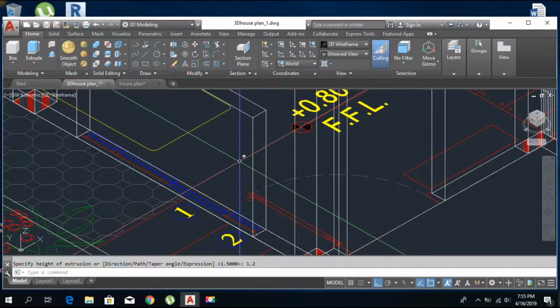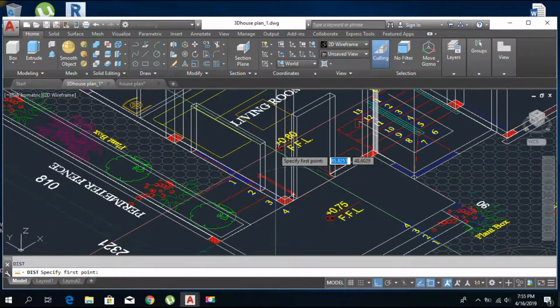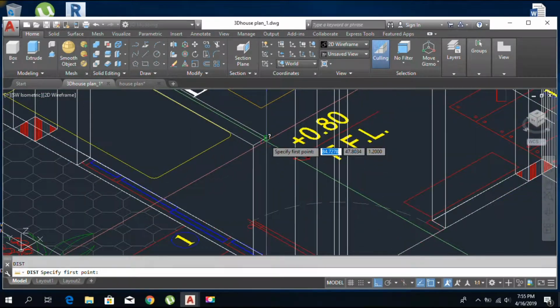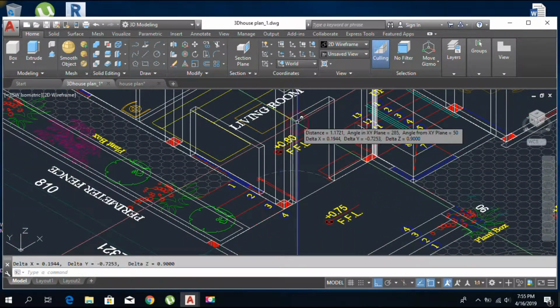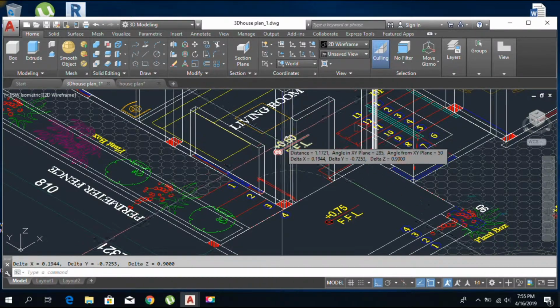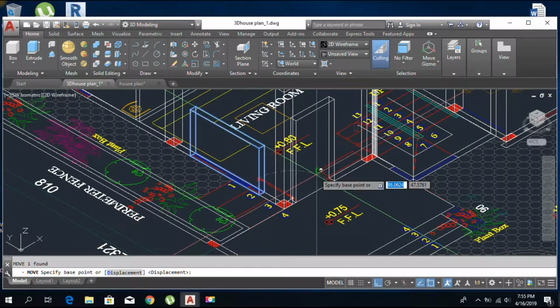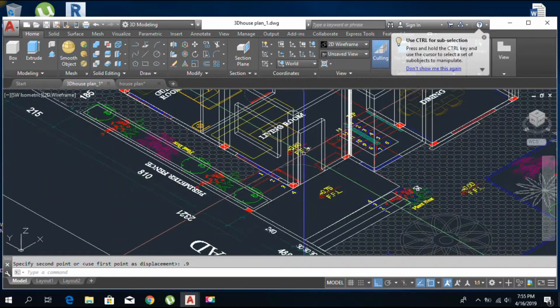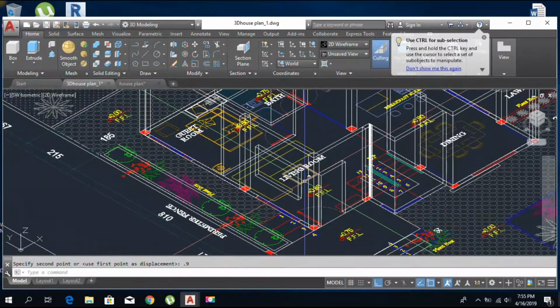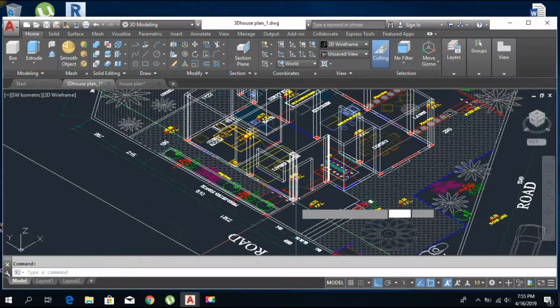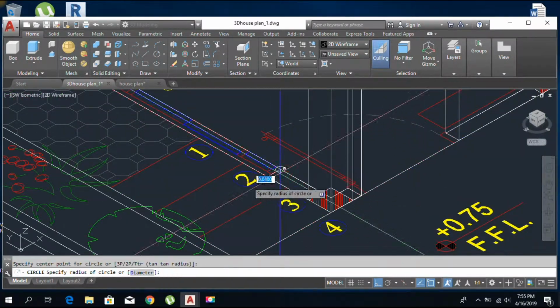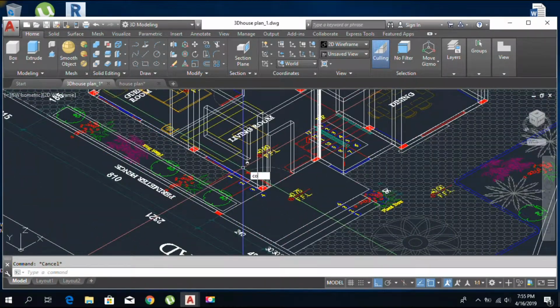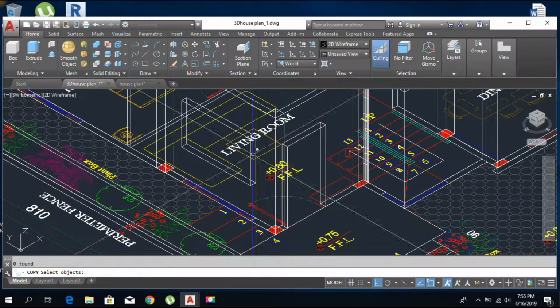Okay. So just measuring the distance, 0.9. So I'll move it 0.9 just to align with the door. Technically, the window should be aligned with the door.